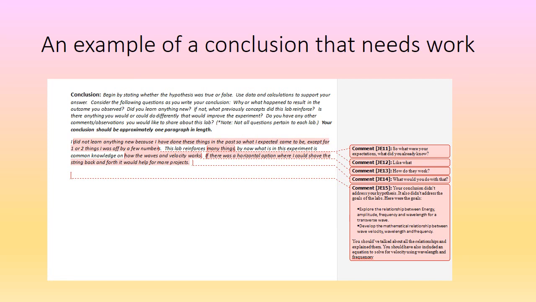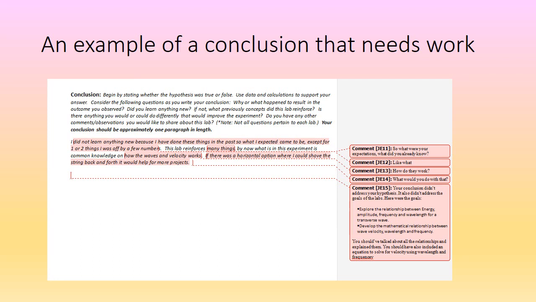And again, this might be true. This person may completely understand everything in the lab, but I need proof in words that he knows that. So I put in the comment over here, so what were your expectations? What did you already know? He goes on to say, this lab reinforces many things. And I say, like what? Don't just say the word things or concepts. Explain what those things are.